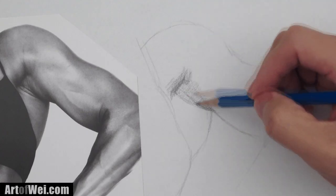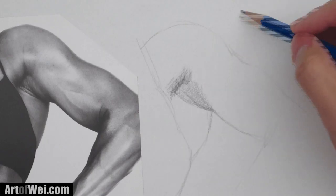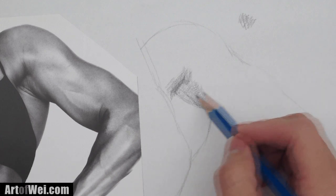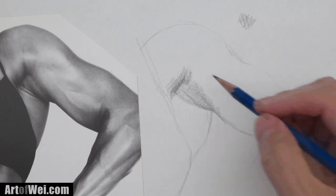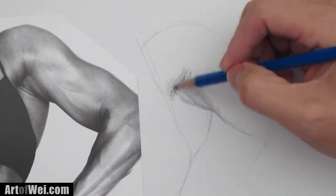So with these strokes, you can see it's kind of like cross hatching. I'll start off in one direction and I'll go into another direction, just to even things out so that you don't get too many directional lines going into one direction. Just shading things in.